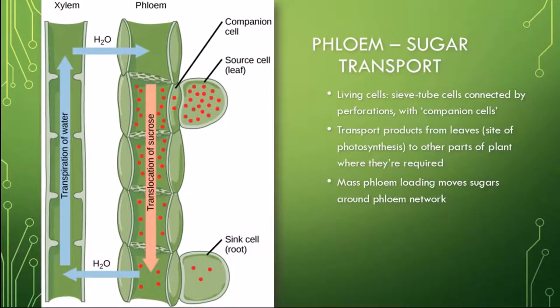The phloem is comprised of a column of hollow living cells called sieve tube elements or simply sieve elements, which are accompanied by a companion cell. The sieve elements are connected by perforated walls to form a channel for the movement of sugars and other molecules, such as amino acids and minerals. The phloem sap can move both up and down the plant, unlike unidirectional xylem.